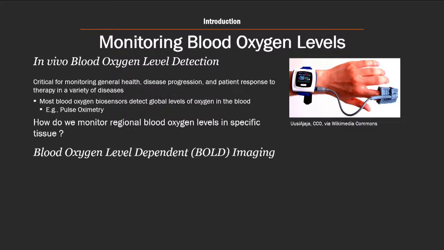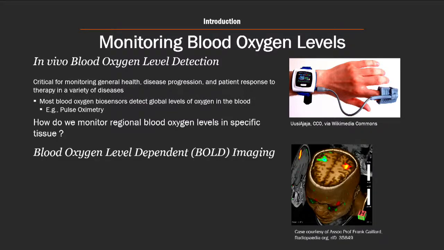This is where the term blood oxygen level dependent, or BOLD, imaging comes into play. The most prevalent form of BOLD imaging is using MRI. MRI has very good spatial resolution and is able to detect blood oxygen concentrations using special techniques, specifically BOLD functional MRI, or BOLD fMRI, which is rapidly growing in popularity. This is an image of a BOLD MRI in the brain, looking at brain activity after a patient gets different stimuli. You can see when neurons are activating or deactivating. So it's a really cool emerging technique.